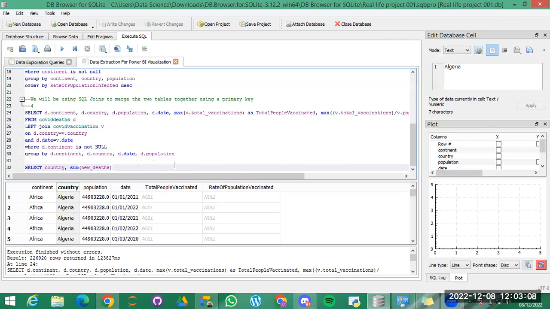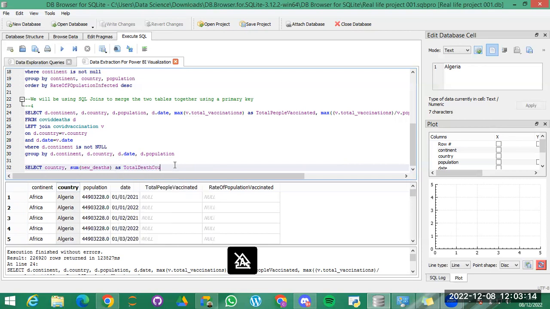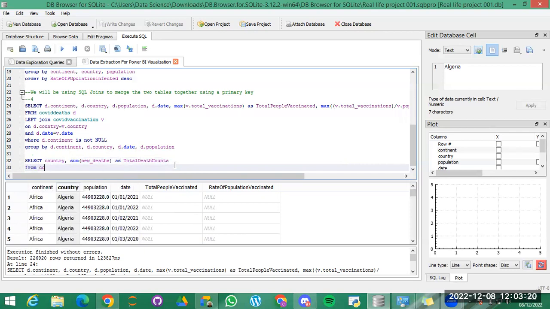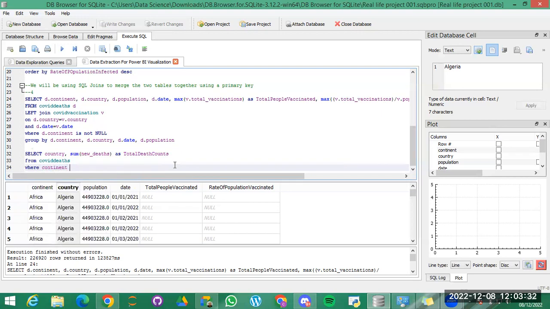Sum of new deaths as total death count. Then we are getting the information from COVID deaths, where continent is not null.